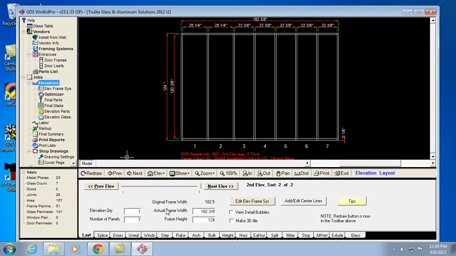So it's based on a profile depth that defaults if there's not one set in the framing system. So you could always set like a 6 or 5 inch depth to your frame. But otherwise, it's going to make up a number like 4 or 5, I think. So that's what that is.